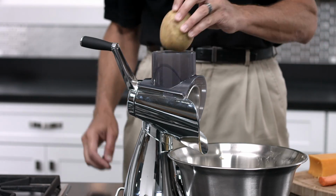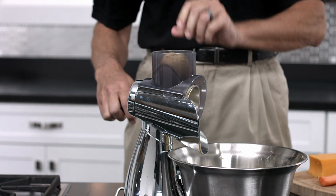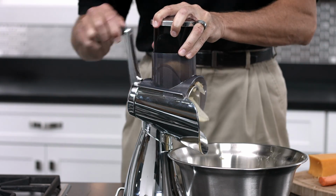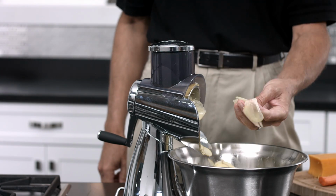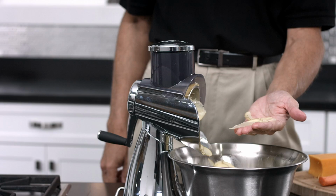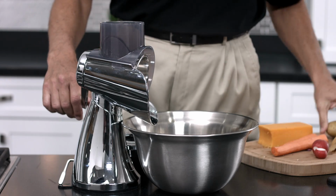Did I mention this cutter has 3 speeds? This is slow. This is medium. And this is fast. Look how perfectly uniform each slice is. If you prefer the wavy style chip, use cone number 5. That's the waffle slicer cone.